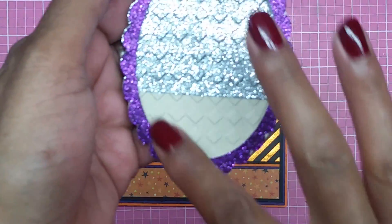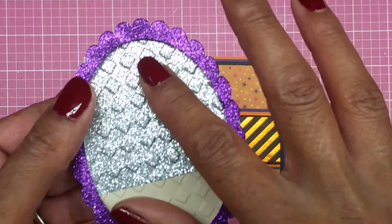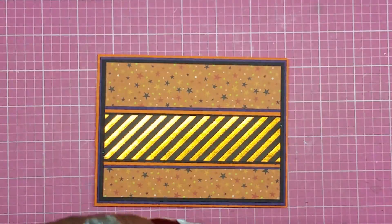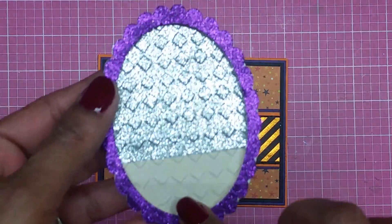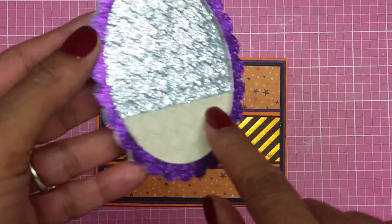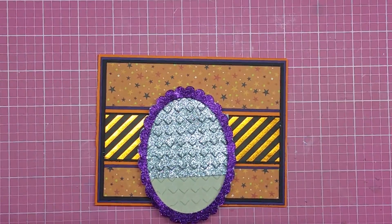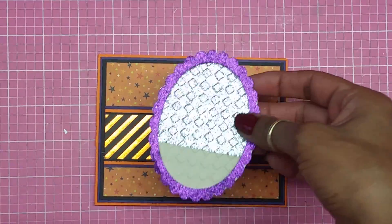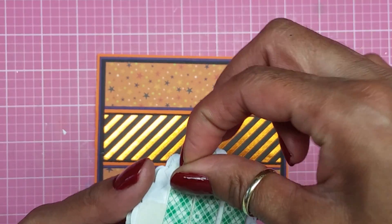I ended up using this circle — it was just the frame, and it had an overlay and a shadow. When you get the file it's only this part, but in Design Space, if you hide the middle section you get a full shape; if you hide the outside and leave the middle section, you get another shape. It's easy to manipulate in Design Space. I got the frame, then the inlay, cut another piece, and sliced the inlays to have a bottom floor. Then I used my Tim Holtz checkerboard embossing folder — and it's popped up on the frame, then popped up again on the card.